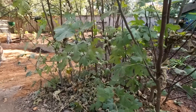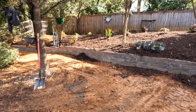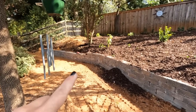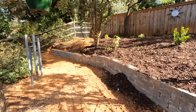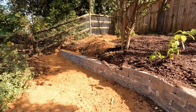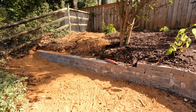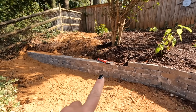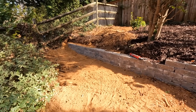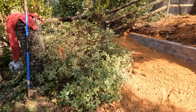You can see the retaining wall continues around behind this giant fig tree right here. They actually ran out of block and need to grab another pallet - there are one or two more courses needed right here. That's why this area is still unfinished and you can see the red clay soil. Once they add more block, this area will be mulched too. They did leave some existing plants - there's a nice pit of sporm right here with a flag on it.